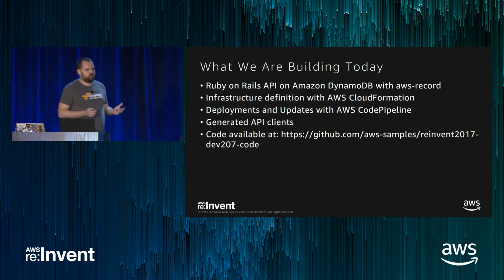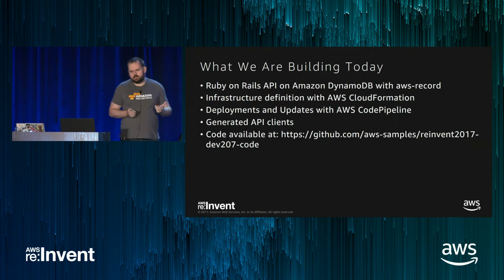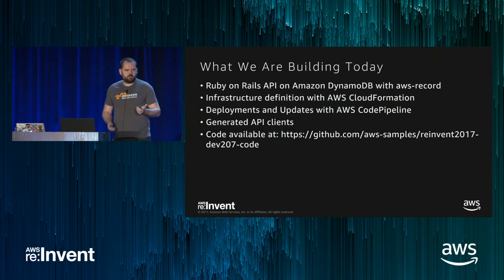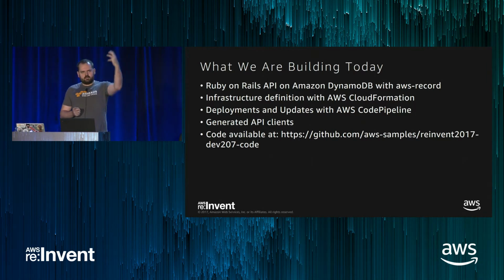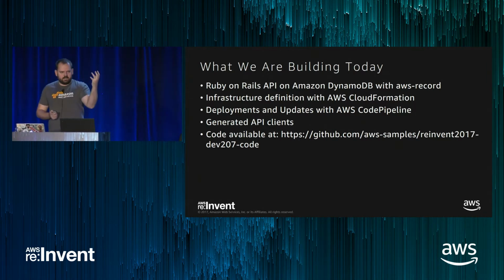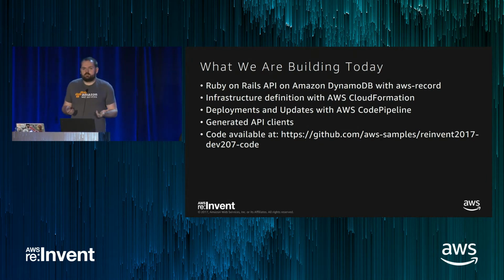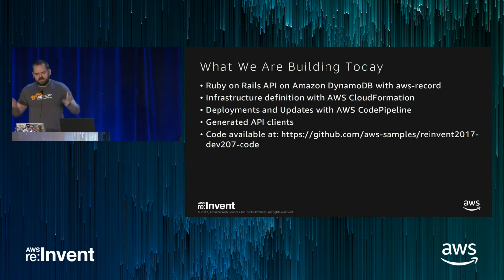Of course, we're going to walk through some of what you can do with code pipeline. And we're going to talk about our newest Ruby feature, which is generated API clients. Those of you who use API Gateway can now generate Ruby SDKs in the style of the Ruby SDK that you use automatically through API Gateway. We're going to show starting from building the service, defining its API, and then actually getting a client and running it, or even bootstrapping a client to run integration tests inside your pipeline. It's kind of cool, and I think it's going to tie together really well.